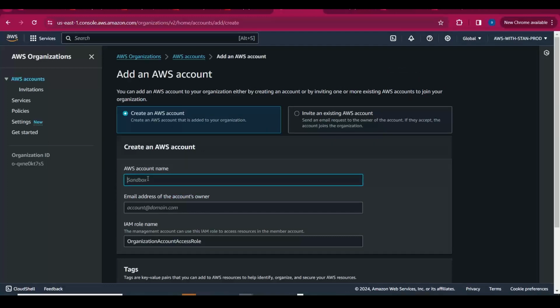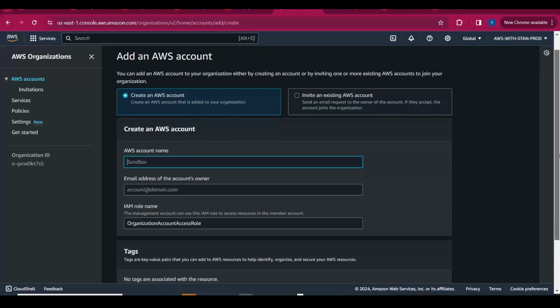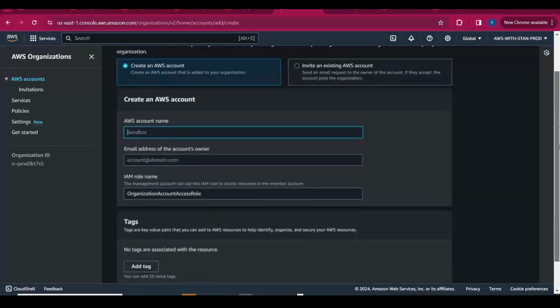Generally we might need to have multiple AWS accounts for segregation of your environment or segregation of your business unit and so on. So I can create a new account if I want. I can show you how to create something new here.